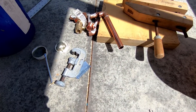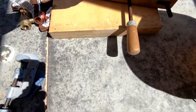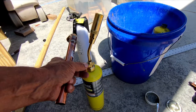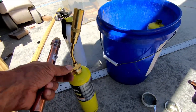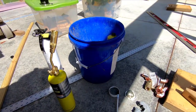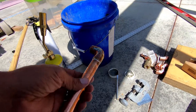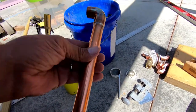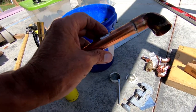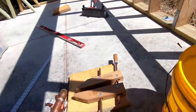It's about an hour later and I got one joint soldered. My MAP head was bad, so I had to go get another torch head for MAP gas and run to town. It seems like any projects related to water are cursed. But I think it's going to go okay from here on in.